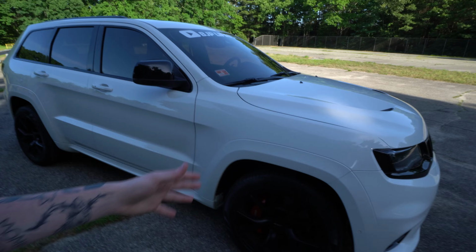Now for some of you, it might be good to go ahead and get that 5% tint all the way around, maybe not the windshield. You will get hassled a little bit more no matter where you are, but it is something you could think about. So if you are in the market for window tint, then definitely go ahead and do it. At least get the sides done with 20% to match the back, and call it a day. You shouldn't get hassled too much.